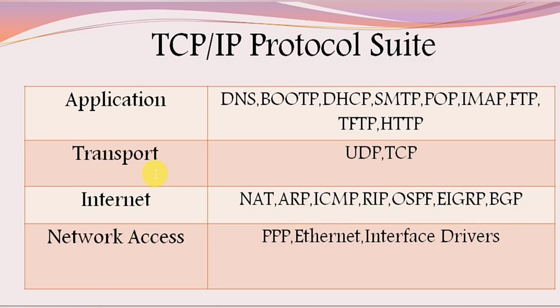Now let us see the transport layer. This transport layer mainly has 2 protocols. One is UDP and the other one is TCP. As we know, the transport layer mainly performs process to process communication, and the full forms of UDP and TCP are User Datagram Protocol and Transmission Control Protocol. And let us see what the protocols involved in the application layer are. As we know, this application layer entirely deals with the information of the user, that is DNS.